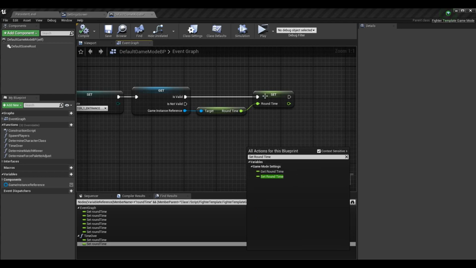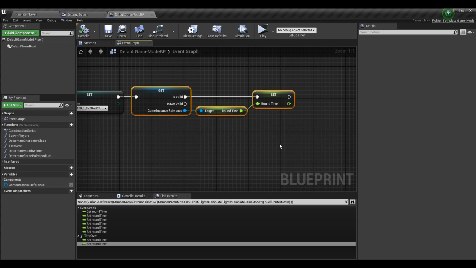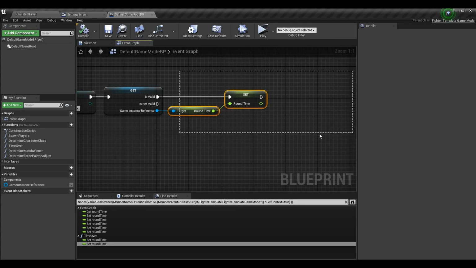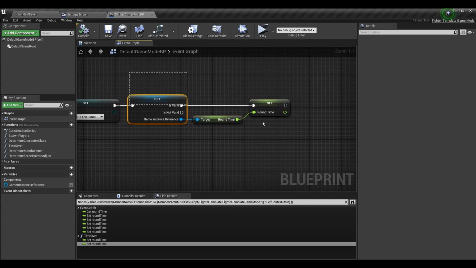We want to set the game mode's round time based on the game instance's value. Okay? So by doing these three nodes right here, that is what allows us to make a selection on the settings menu, and when we get into the game, it is configured based on the game instance values.